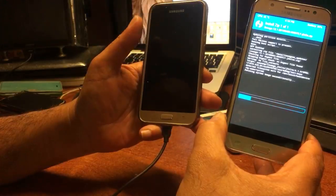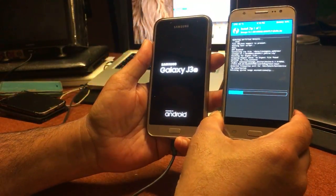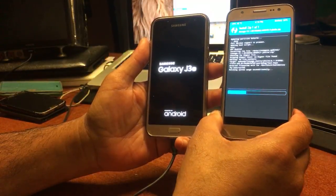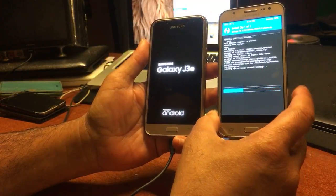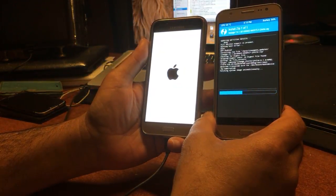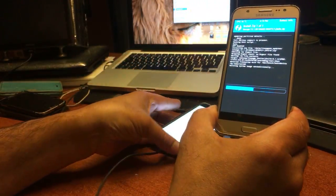This is the G3. The G3 is done, updated with iPhone X ROM. And this one is updating. This will take a second to boot.